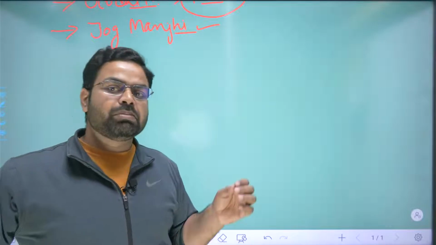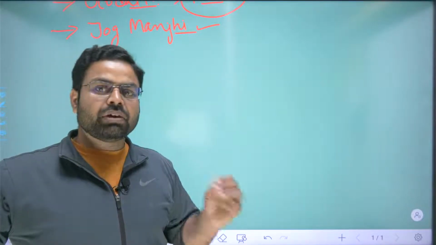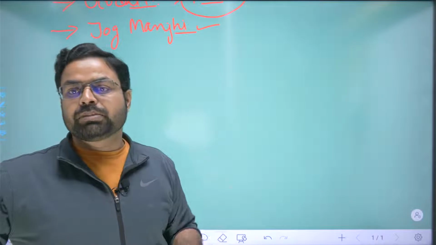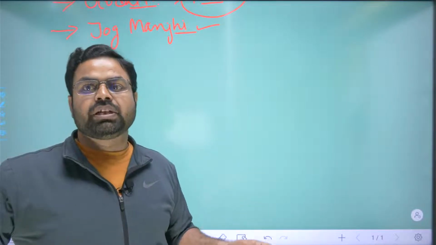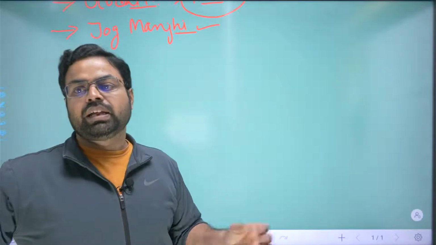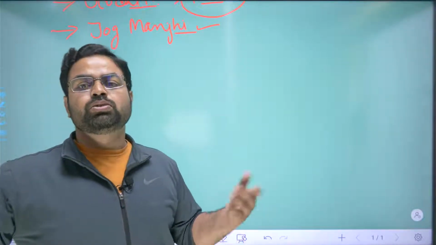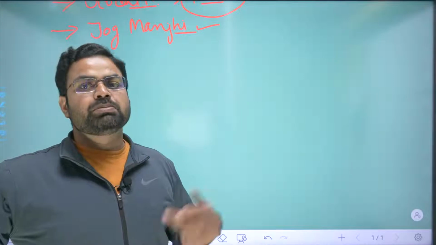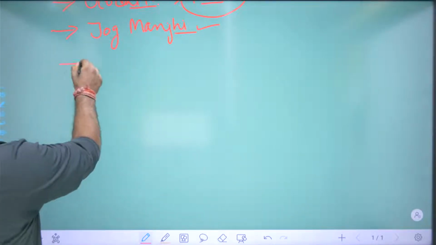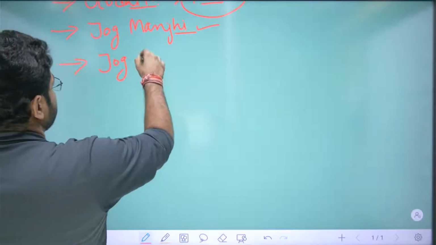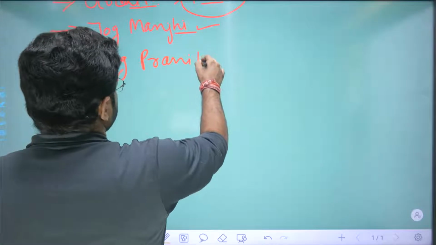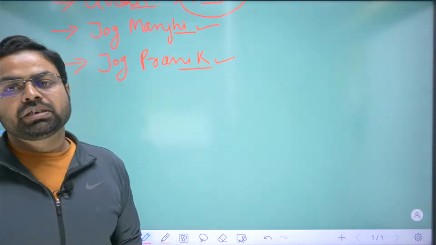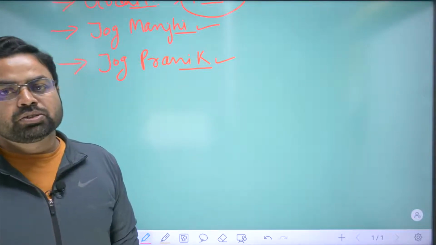And in case of any matrimonial dispute, he was the person who used to settle the issue. Matrimonial disputes were sorted out by the Jog Manjhi after hearing all the witnesses and analyzing all the evidence. He was the person who pronounced the verdict, and he also had a deputy, the deputy youth leader you may say, who was the Jog Pranik. Like the Manjhi had Pranik as his deputy, Jog Manjhi had a deputy named Jog Pranik.